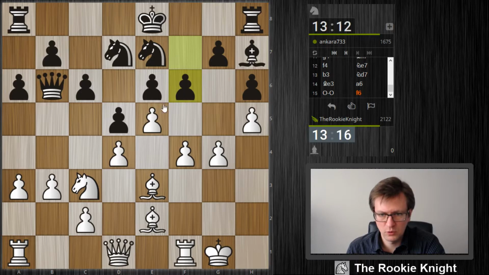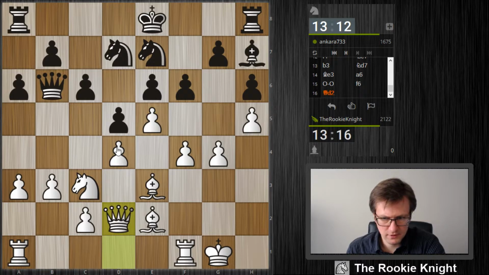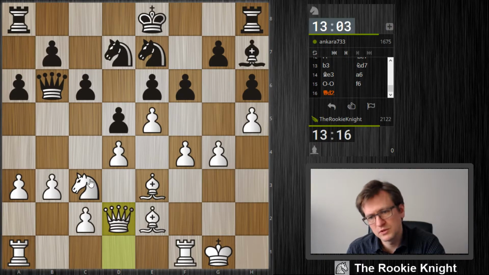Do I want to open up the center here? After f5, g5 takes. I think I develop here. So now he doesn't threaten to take with the knight on e5 because my bishop is protected. And what I can do is also maybe starting an attack on the queen side. Knight a4, c4.